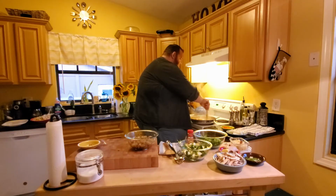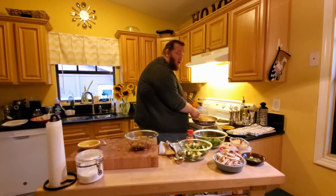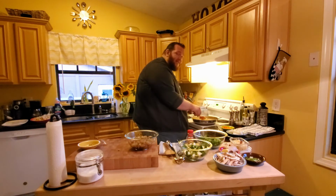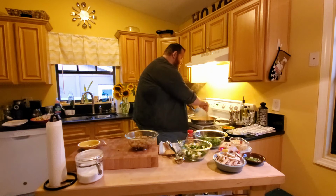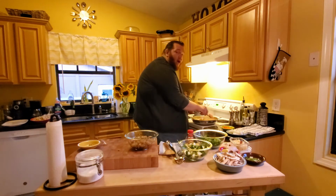So we're starting to get some good color on this chicken. Going to let it go for another minute here just to finish up. We want to make sure that our chicken is completely cooked through at this stage of the process, so we don't cross-contaminate everything later on. And now a lot of our marinade is gone, so we want to make sure that we're stirring constantly so that the chicken does not burn.